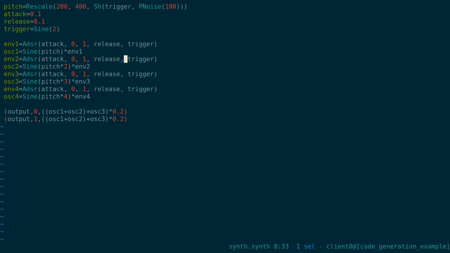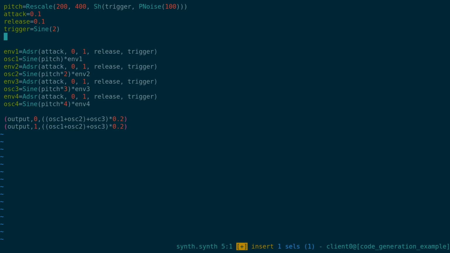And then, so we want to make the upper voices behave a little bit differently. Also detune. So let's think about detuning. I think I only want one detune parameter. And we'll just say that's going to be a number between 0 and 1 that indicates the amount of detuning. So we'll start with something in the middle.